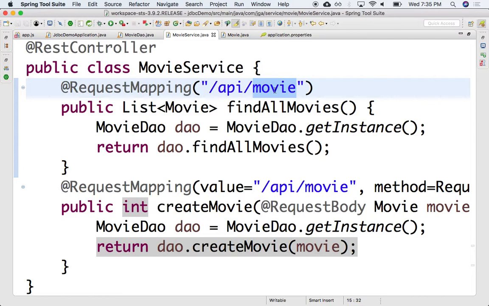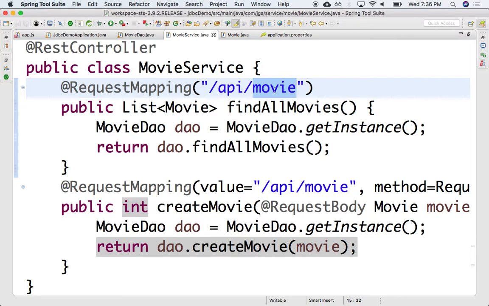So the interpretation is that you must mean all the movies. Since we're not specifically telling which movie because we're not identifying it by its unique identifier, you must mean all movies. And indeed, this returns a list of movies. Make sense? So this URL that you see there, retrieving the list of movies, is not by accident; it's by design. So in the next assignment, not the JDBC assignment, but the next assignment, you'll be asked to do something similar, right?